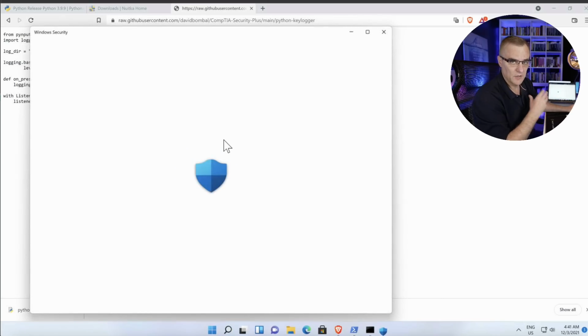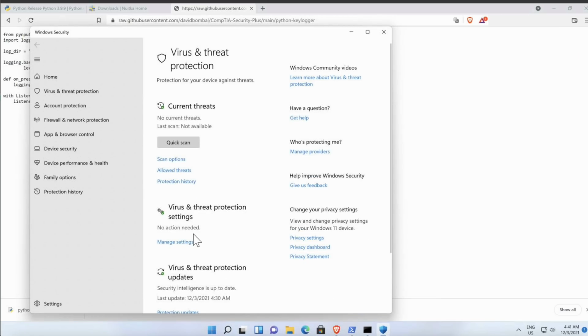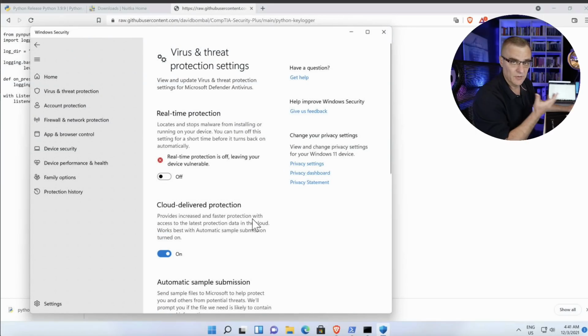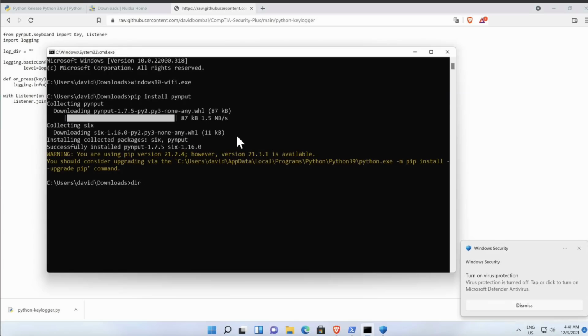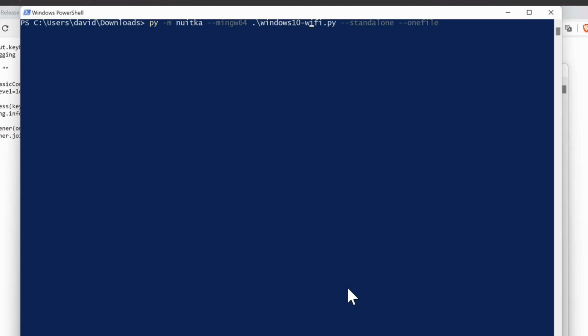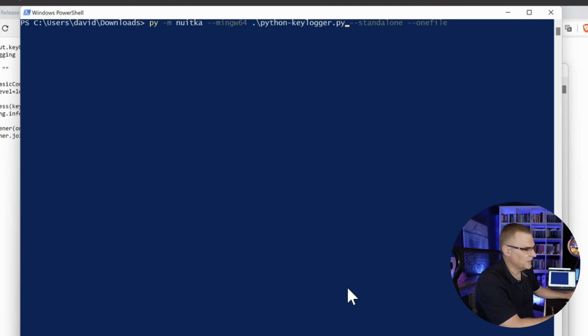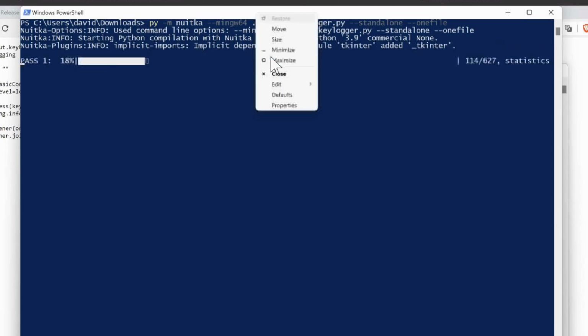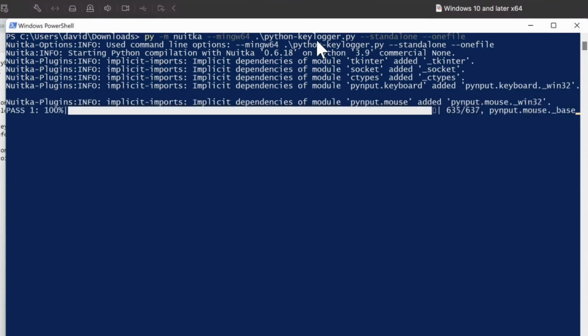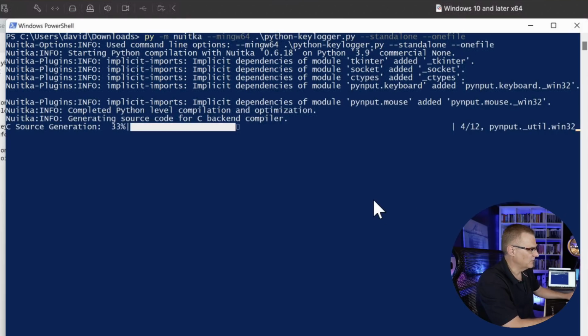But you saw that the compiled code wasn't blocked on the Windows 11 laptop. But under virus and threat protection, you're going to need to disable real-time protection. Otherwise, you won't be able to compile the script. So dir under downloads, my keylogging software is there. What I can do now is compile that keylogging software. I'll make this a bit bigger. So python -m nuitka keylogging software, standalone one file, and it compiles that software. Just make sure that you install any of the modules that are required to make the software run before you compile it.